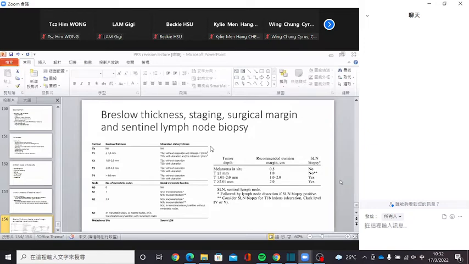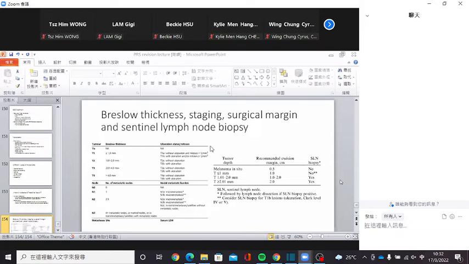It will not be wide enough. And for that reason, we always have to proceed with an excisional biopsy. And I think this is very basic knowledge for melanoma, that excisional biopsy is the only way to give the accurate recommended excision margin. So if you've ever come to our clinic or listened to any of our lectures given previously, you must be able to recall this bit.